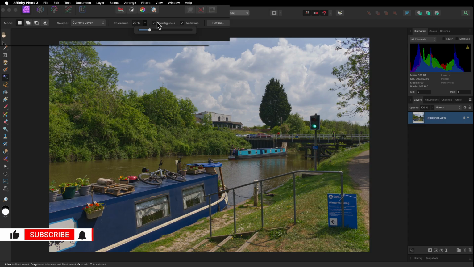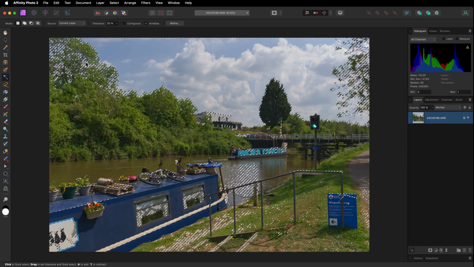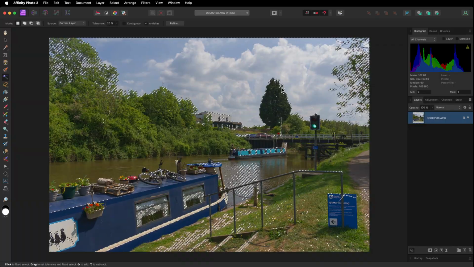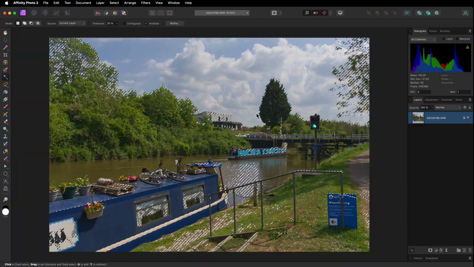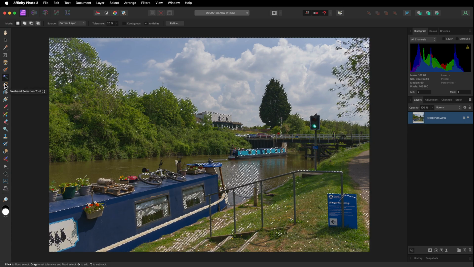Contiguous, this is the important thing. If you leave it on contiguous, you're not going to get a good selection around the branches. It's not going to go into these little fiddly areas. So untick contiguous. That is important. Let's click down. That's done a really good job. You can see it's in these areas here. It's in between all the branches. It's around all the fiddly bits and pieces here as well. But it's also come around some parts of the image. So for that, we're going to pick up the freehand lasso.